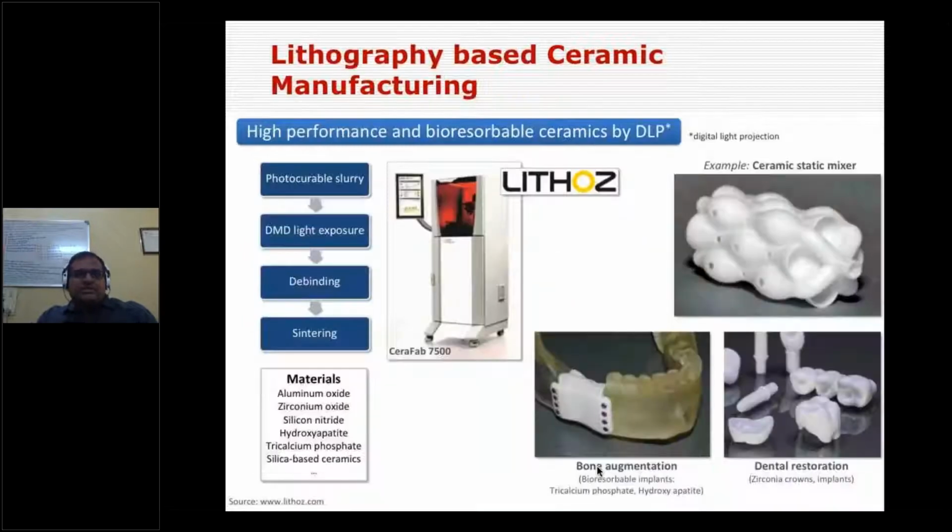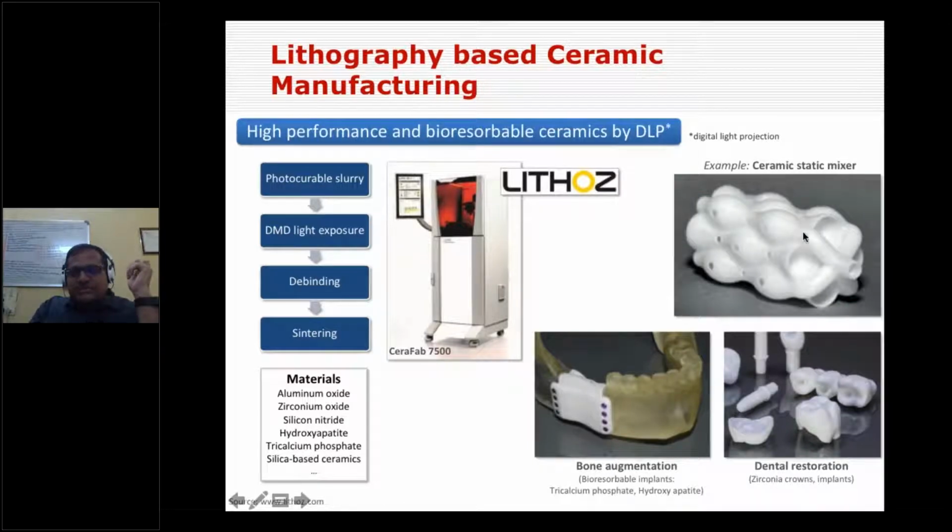For ceramics also it is possible, and similar technology is used exclusively for medical and dental applications, where ceramic is a very good material, especially for dentists. Why? Because your teeth are also a ceramic material which it is going to mimic. So again, you start with the slurry and use light to cure, and then you do debinding and then sintering. So your ceramic is ready.